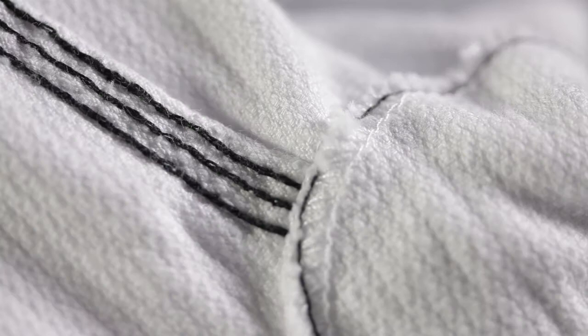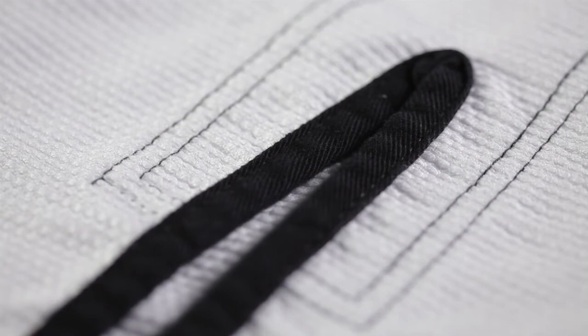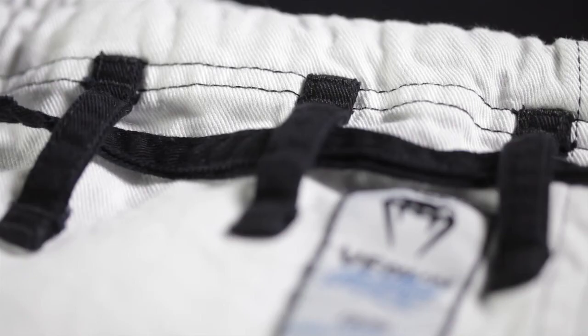The Challenger has oversized armpit and side vent reinforcements on the jacket and the standard crotch and side reinforcements on the pants. Triple stitching along major stress zones is of course standard. The pant cuffs actually have six rows of stitching, which may be overkill but it's a nice design element. There were some minor inconsistencies in the stitching but nothing that should negatively affect the long-term durability of the gi, and I was pleasantly surprised at the high quality of the embroidery work.